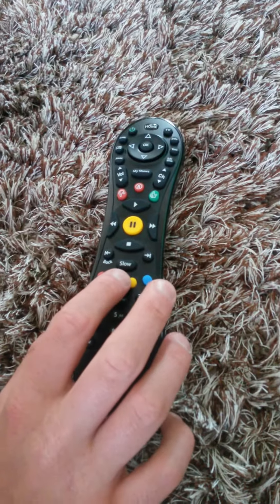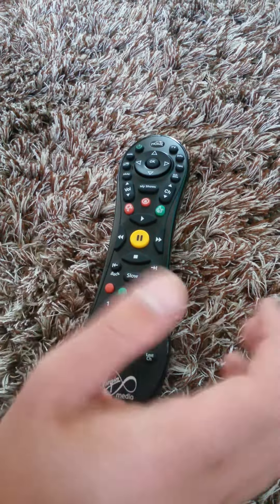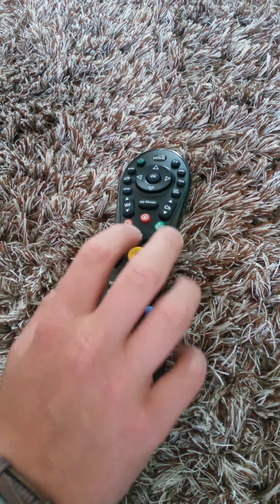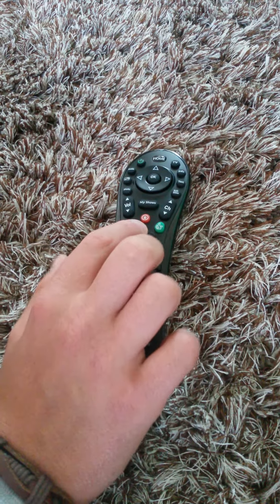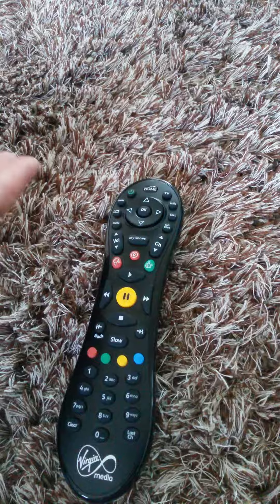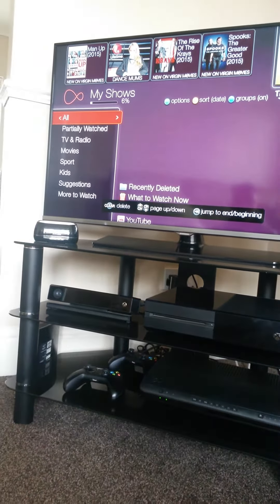There's just your main buttons — obviously you're all familiar with those ones. That's the ones for slowing TV down, slow motion, fast forwarding it, rewind it back, stop, pause, skip, play, record your shows, volume, channel changing. My shows I wanted to record — you'd be able to go to a store guide and it'll appear on there.